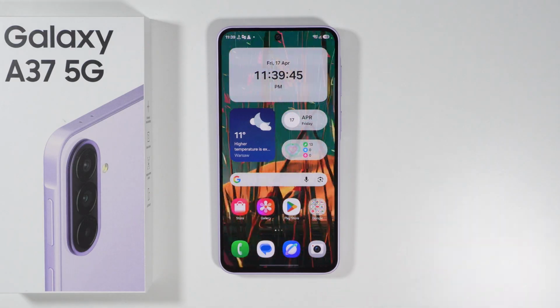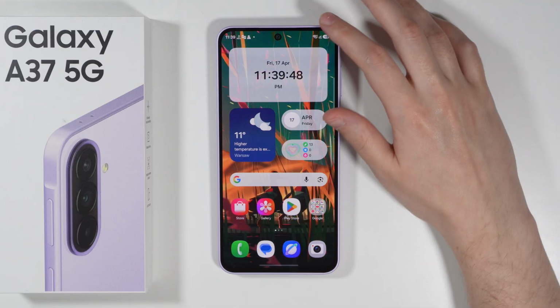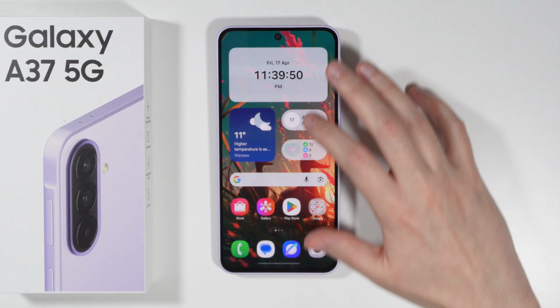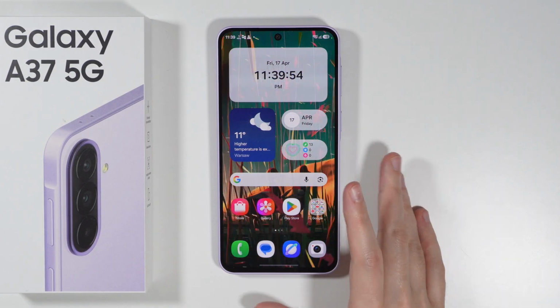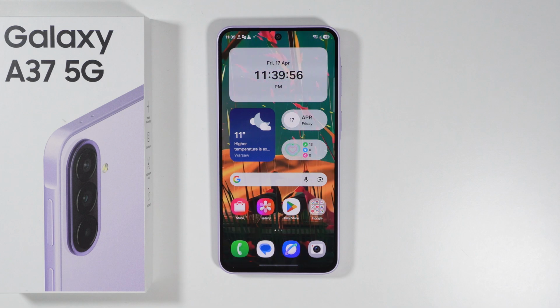But usually what you want to do is, of course, just simply turn off the app, so you can of course then decide what you want to do, whether you want to completely close the app or if you allow it to run in the background all the time. And that's pretty much it.